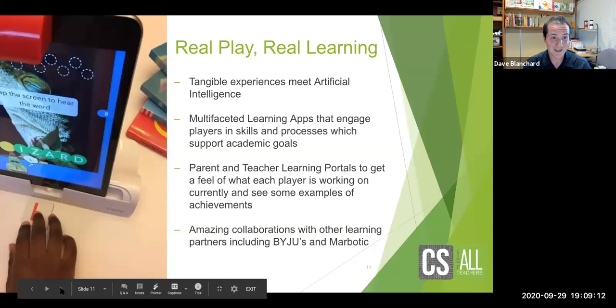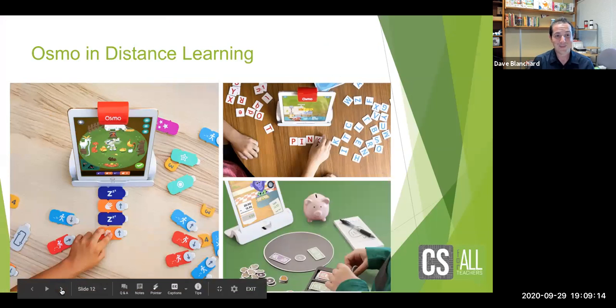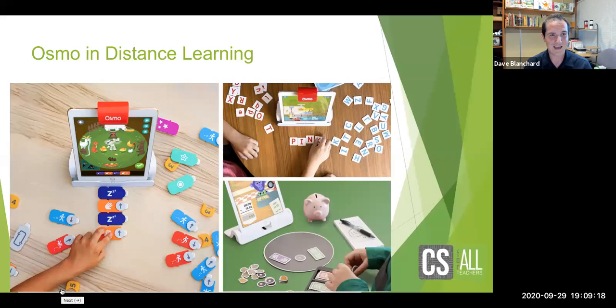As we take a look at our next slide, I want to focus on how Osmo has really persevered through distance learning. One piece that I share with my students here at St. Cloud State is that Osmo is very high touch. So all of the pieces that we use with Osmo constantly need to be cleaned or disinfected, and that has been a challenge in this current time of either hybrid learning, distance learning, or staying 6 feet away from everybody and disinfecting everything as we go.